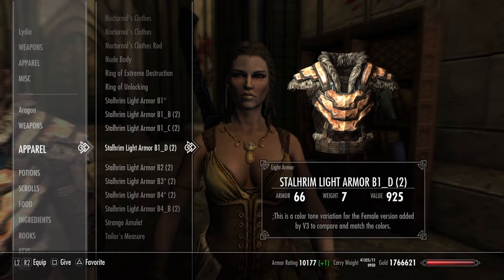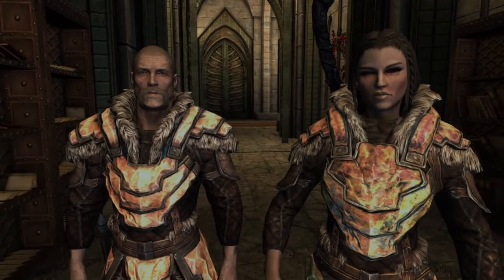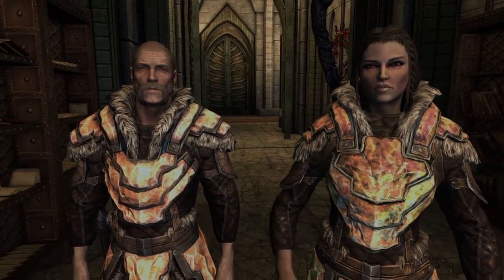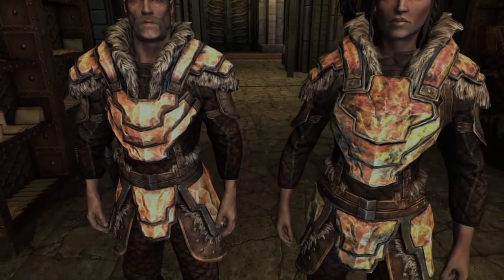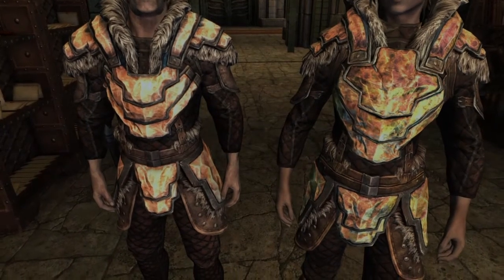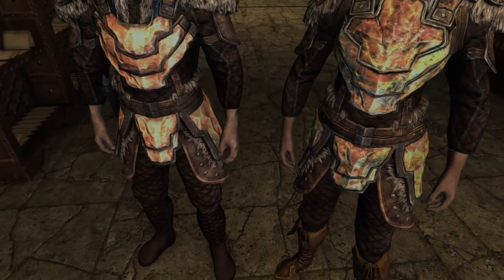Here is Stalhrim Light Armor B1D female version as showcased on Lydia. I believe this is the one you've been talking about that you think has kind of a lava look to it. That's kind of the feeling I get from it too. It's an interesting look to it, but I know you said you were thinking it was a little too metallic looking or something like that. Could still be something though you might want to work on.